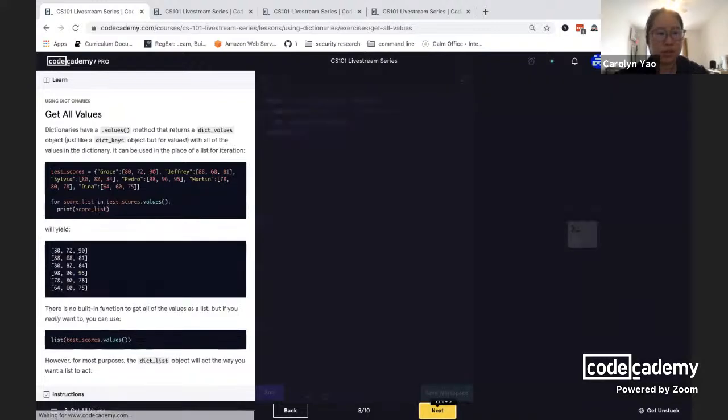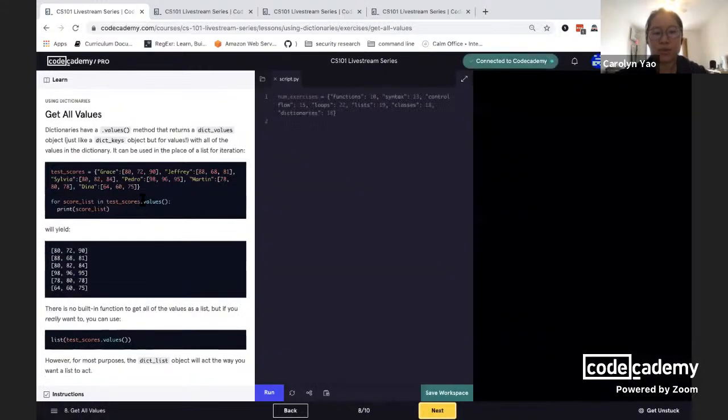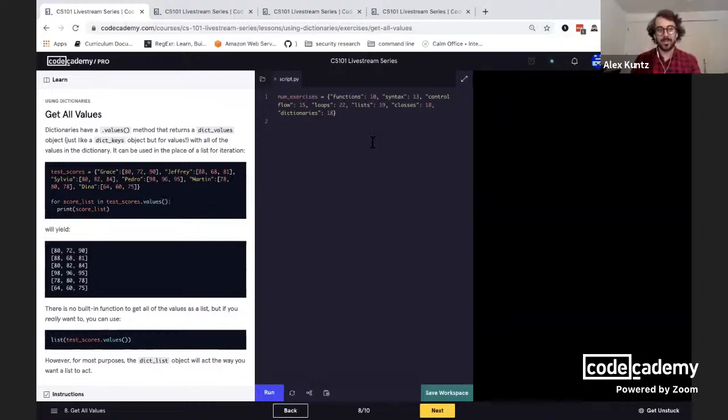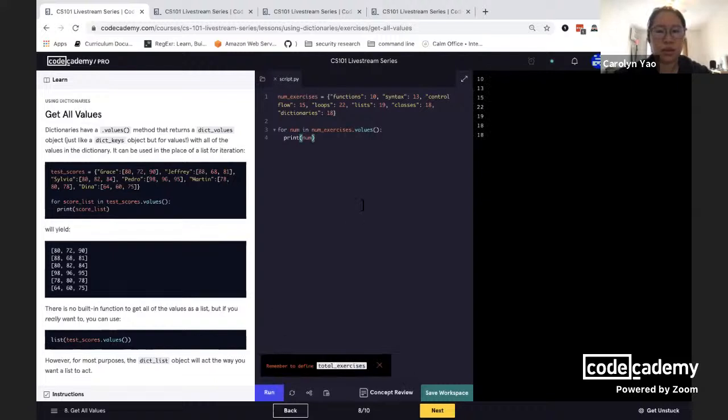We'll move on to the next one, which is get all values, which is also very similar, dot values. So let's just do the same thing where we are looping through the values for num in exercises dot values, print num, and that returns us all the values.